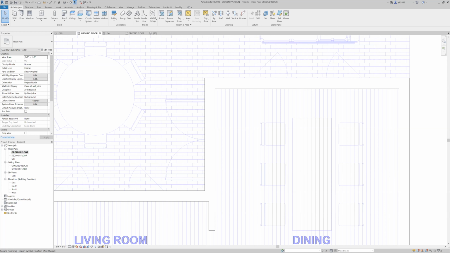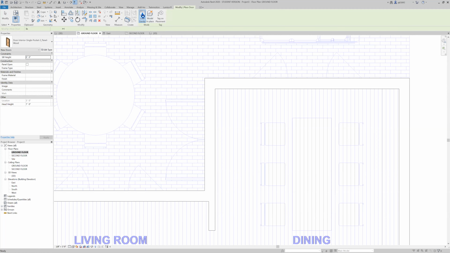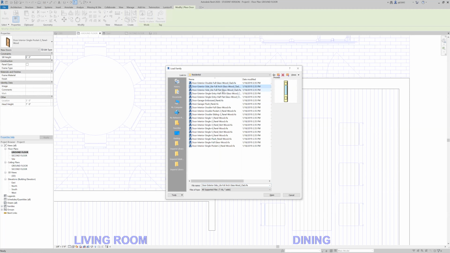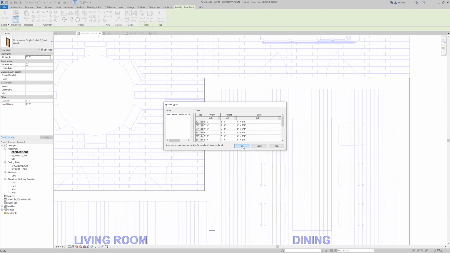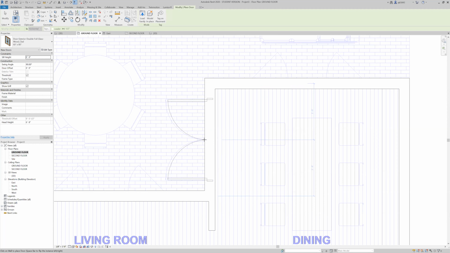So we're going to need to load two additional door types, the garage door and then a double door as well. We'd probably like to pick something that has a little bit of glass since we're in the back. Probably looking for something with a little more modern flair, so probably no muttons. I think this was the one that I might have used. And again, a lot of these things are editable, but it's always nice to start with something. So we'll go ahead and use that.